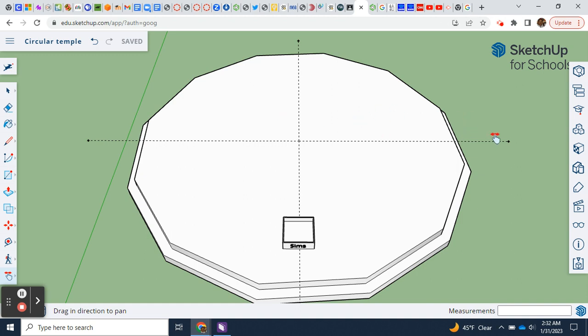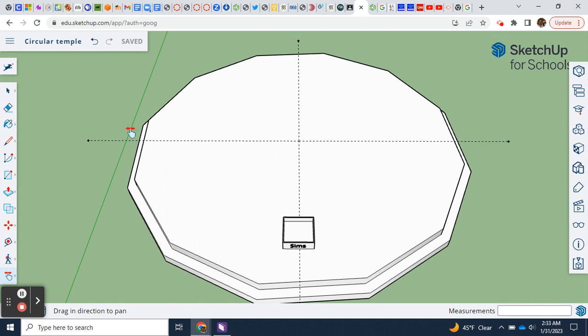Hey guys, I'm going to create a quick recording to give everyone an opportunity to get started on this circular Greek temple. I know some students have already completed this. I'm mainly targeting any students that have not started this drawing, and this assignment is an assessment grade at some point. So I want to get everyone started. The best way to do that is to create a brief video so that you can follow along at home.